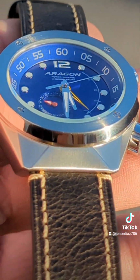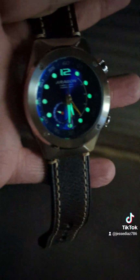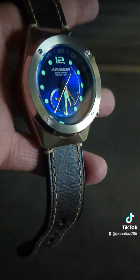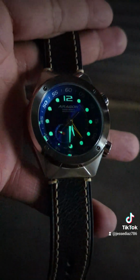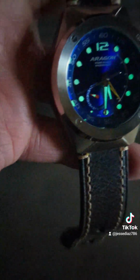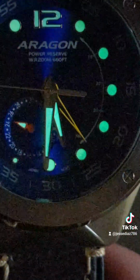Aragon released these without bracelets or straps, so that you would have a lower price, and then you could pick whatever strap you wanted. Just a really neat way. It's the way Aragon does. It's just how they are. They make crazy, incredibly nice watches for very little money.